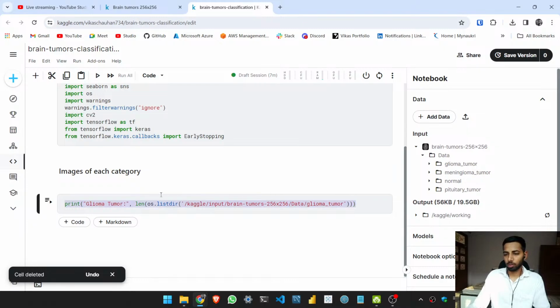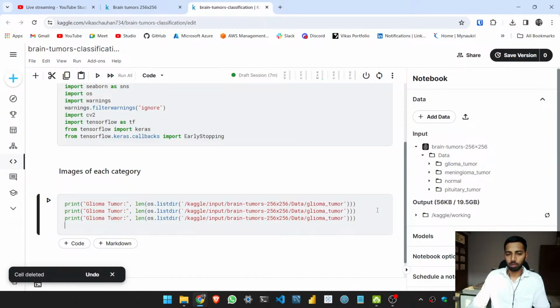Now let me copy this entire thing for the meningioma tumor.